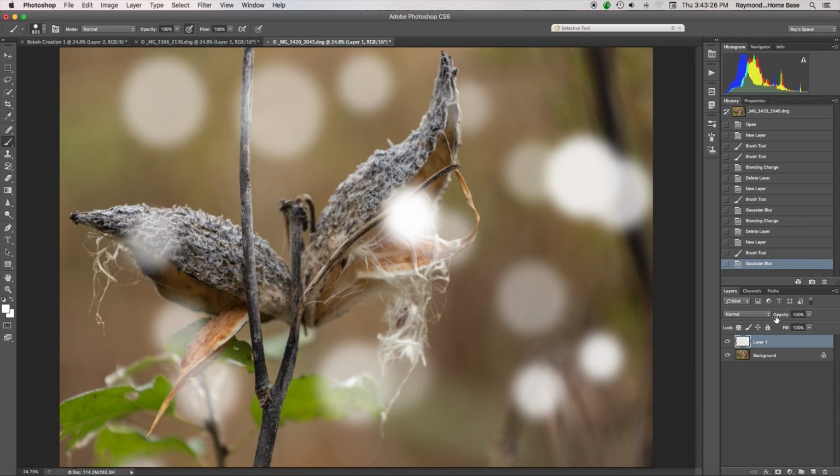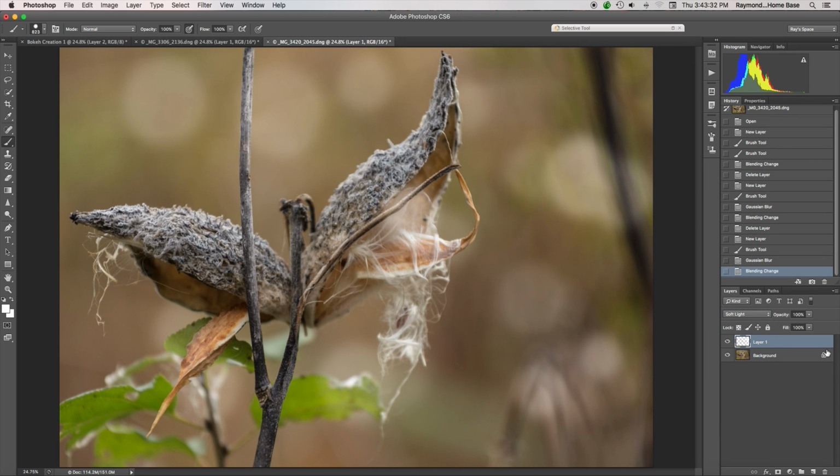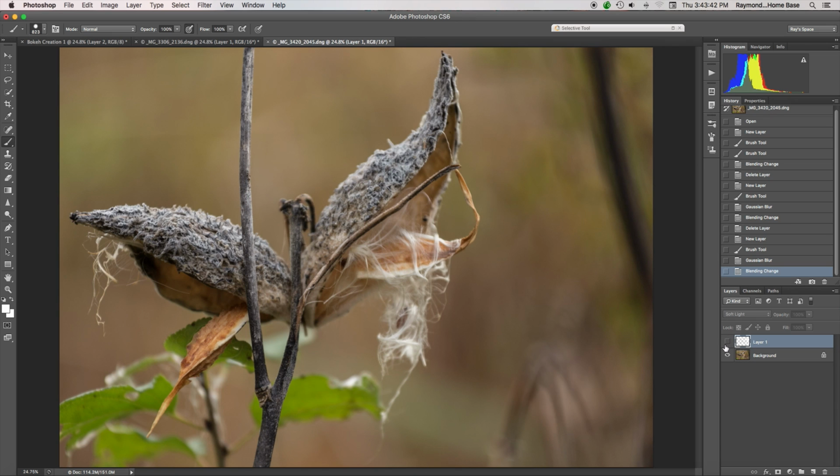All right, now let's change the blend mode from normal to soft light. And look at that. It's almost like there are water droplets in back that are out of focus, and you've got that diffused look. Doesn't that add something? That's before, and that's after.